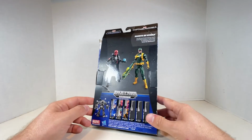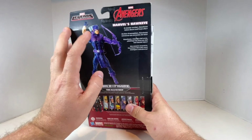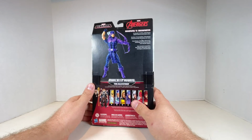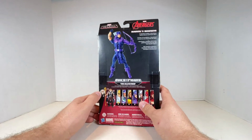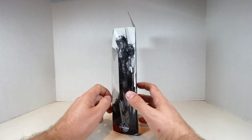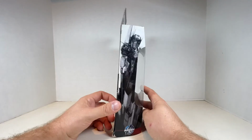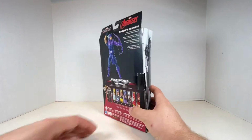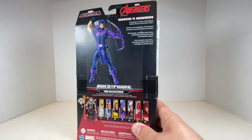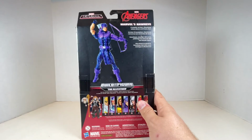Great figures. Oh, there's that code right there. Again, if anybody knows where I could find this head specifically, please let me know, because I can't find it at all. I love this figure a lot. I use it for Bullseye. I like this too. This is probably some kind of complicated arm guard, but I use it for Bullseye because it's pretty neat, and also it's kind of like a dark Hawkeye. I think that's what it's intended to be, at least. Hawkeye takes down evil from afar, or he is evil, or whatever.